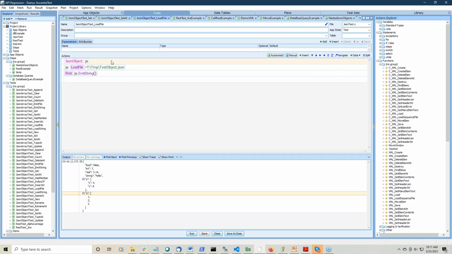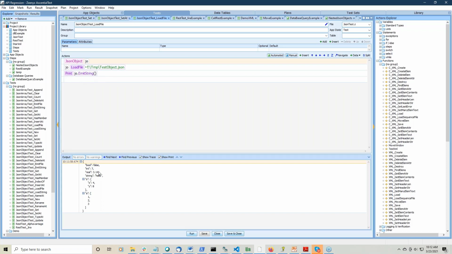Now, if you have a JSON file, the way that you can get that file into an object is by using load file. So if we take this file here, that I showed you, and we just load it in and then print it, that's often how you're going to get a file into a JSON object so that you can emit it.